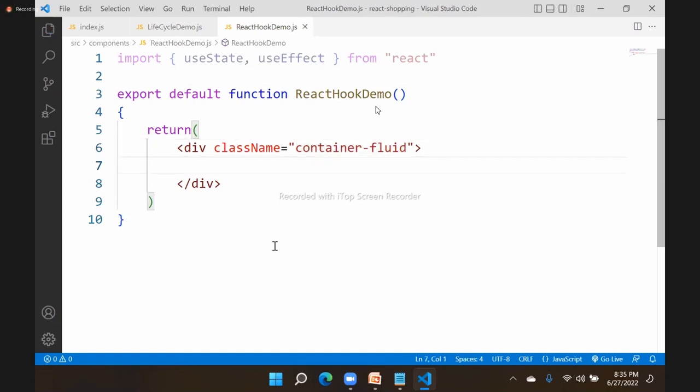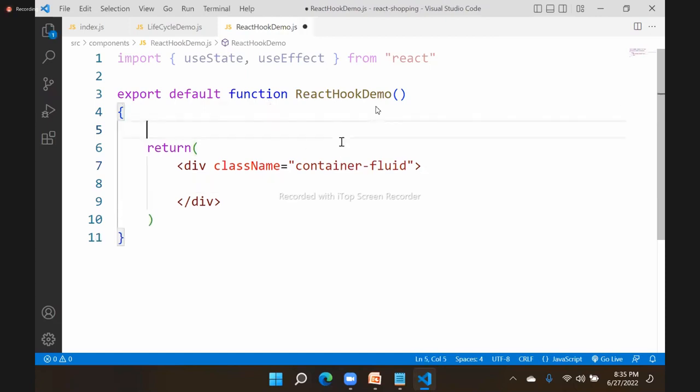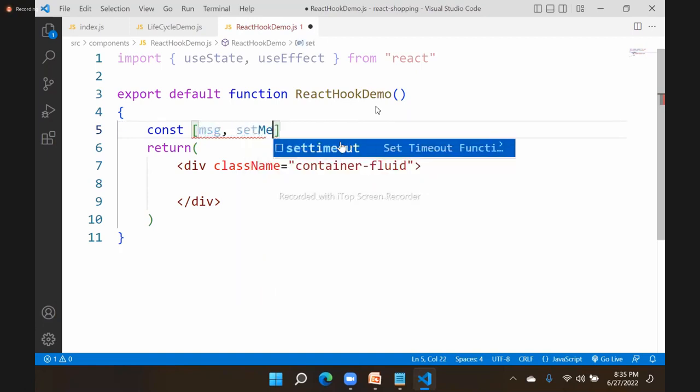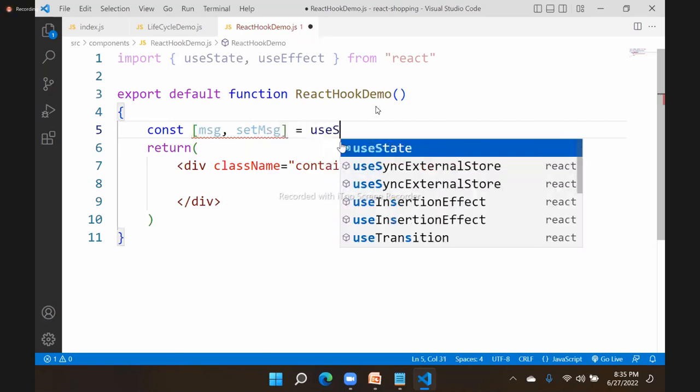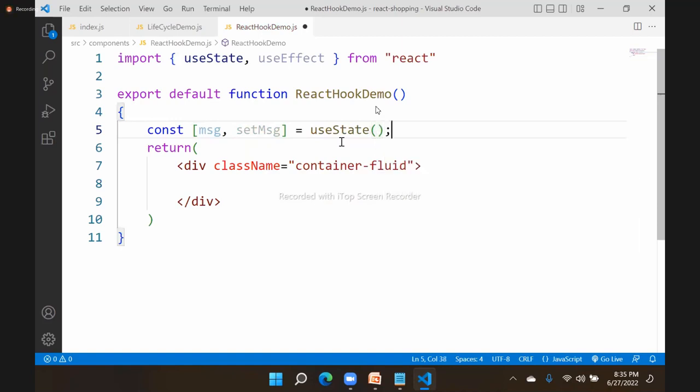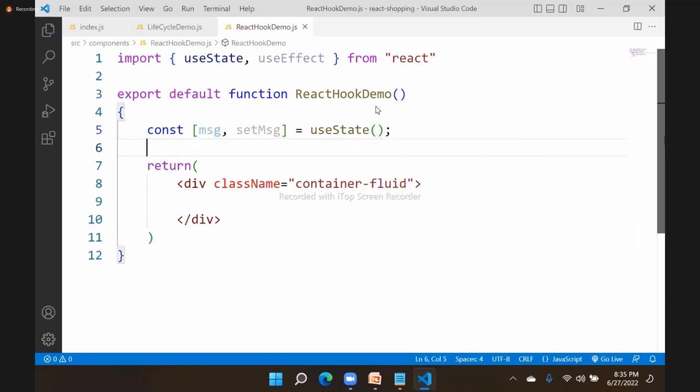As of now, I will do one simple option here. We configure a constant message, and set message, which is useState. We are configuring a state, just defined empty.